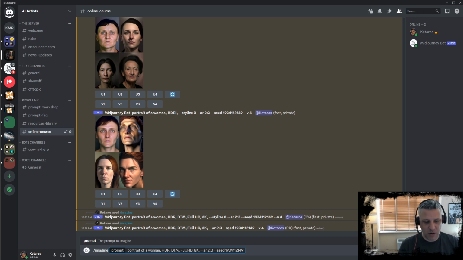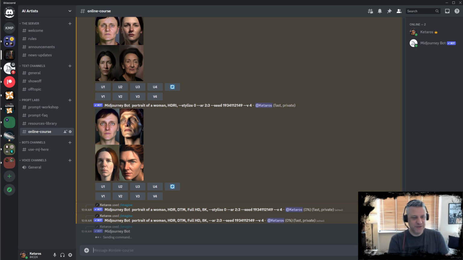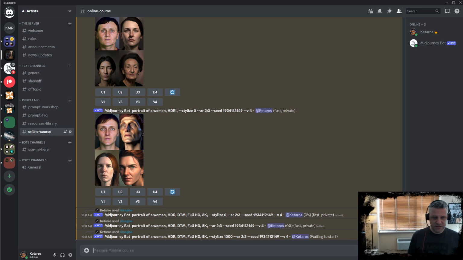And I will put one stylize 1,000 as well, the maximum help from MidJourney, on version 4. So we see that, just to get the different kinds of results for using those four tags that work very well with portraits.